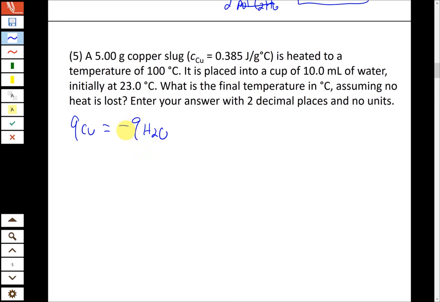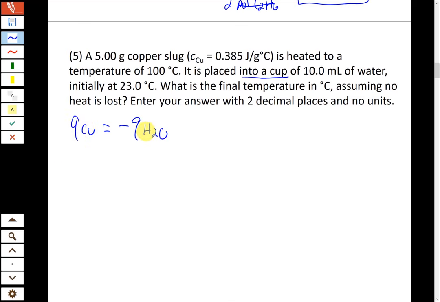We have to recognize that if one substance is at a higher temperature and is releasing heat to the other, the other substance is going to be gaining that heat. So the signs of the two heat terms will be opposite, for whichever one starts out at the higher temperature and whichever one starts out at the lower temperature. And so we need a minus sign on one side if we're going to set them equal to each other. In this case, we're placing it into a cup, but we didn't tell you anything about the heat capacity of the cup, so we don't have to worry about heat being transferred to that. We're just assuming here that heat is transferred only between the piece of copper that we're putting in and the water that's in there.